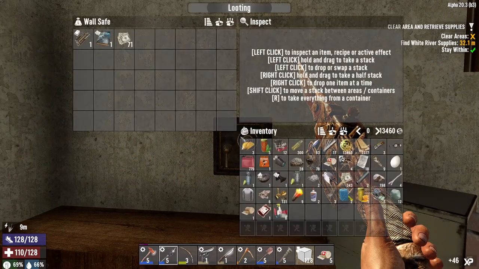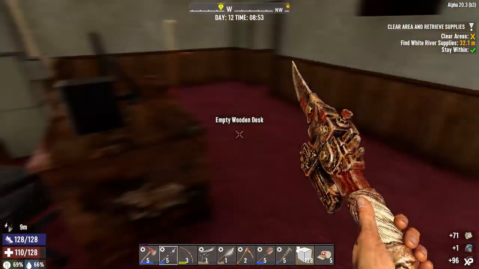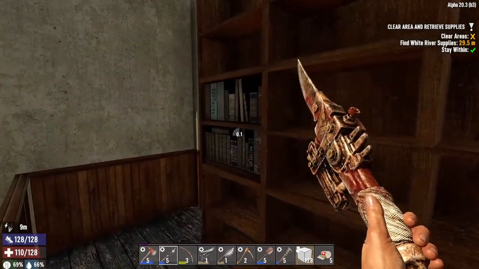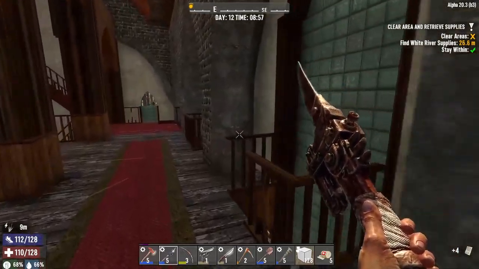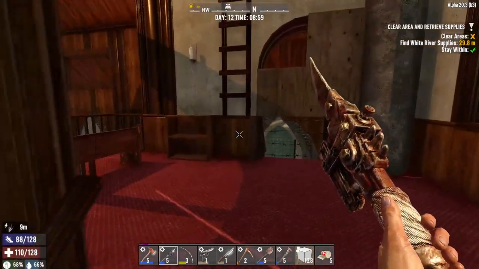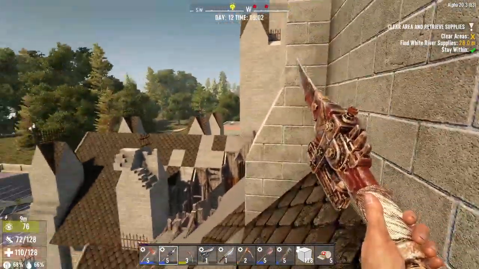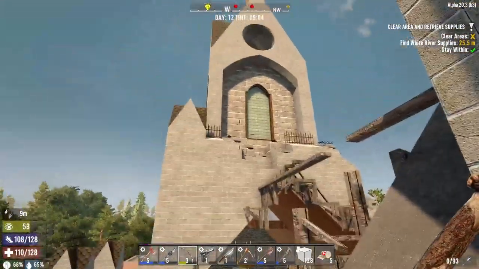Get the loot goggles on. Powered doors and drawbridges. Some cash. There's another bookshelf here with just paper. That's too sad. These bookshelves hold nothing. So we'll be moving on up into the tower, onto the roof, where there should be birdies.